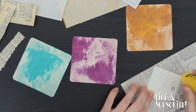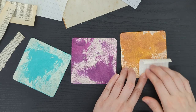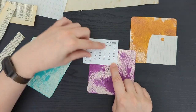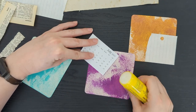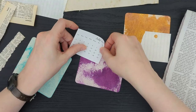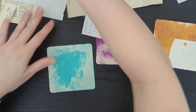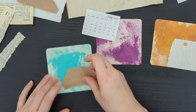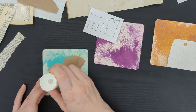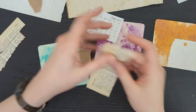Let's build some layers. I've got my UHU glue stick here — feels like it's getting a little light, hopefully we've got enough for today. I'm just gonna start adding some paper on here. I like the hole in the paper, so let's do a little tear, and I can trim up the edges later. We're probably going to cover up a lot of the paint. The paint was just to bring some life to the background, but also because I have some transparent materials I'm going to get into — I wanted to be able to layer those over the paint and maybe see what happens. I'm bouncing between all three coasters, kind of like an angle. I'm not inking edges right now — I'm not in the mood; I just want to go wild and collage. I'll ink around all the little edges at the end.